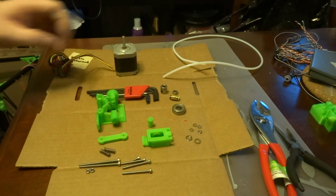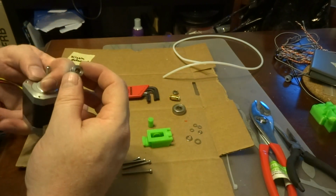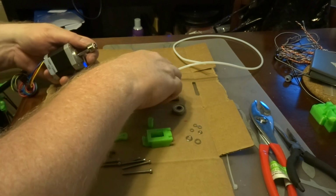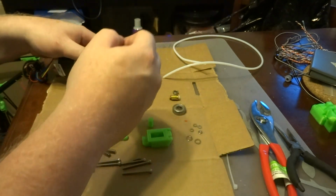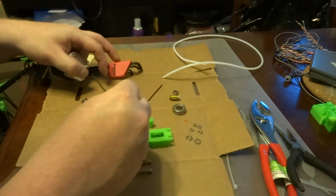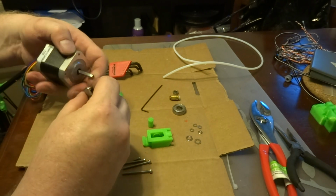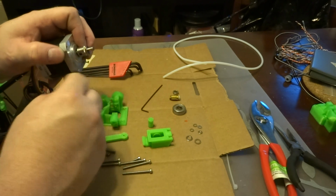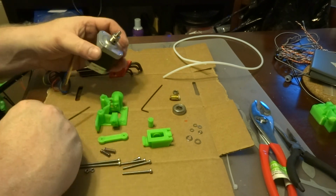Okay, so the very first thing that you need to do is to prep the motor. You'll take this gear. You'll notice that there's a flat on the motor spindle, so you'll need to loosen up the set screw that's inside of it. And then you will install the gear so the flat is right under the set screw, and tighten it down, but don't crank it down yet because we're going to adjust it here in a couple of minutes.